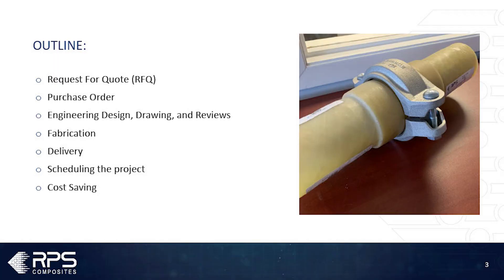Today I want to talk about how to best manage a project or procurement project. Everything you're looking for to have a successful project is to lower the cost, shorten the amount of delivery time, and have a high-quality product. I want to talk about the manufacturer's perspective — how we can help you, or how it can help us help you to run the project smoother.